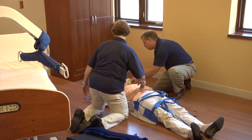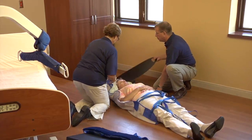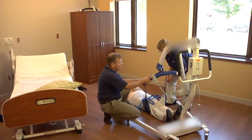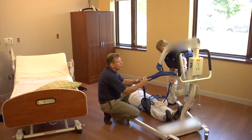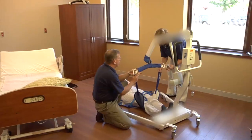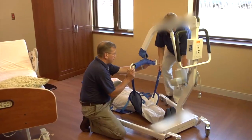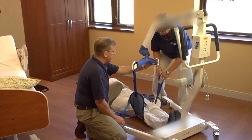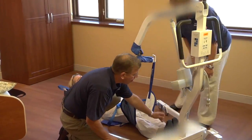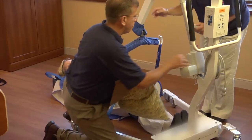We're going to use a limb strap here and show you how you can lift the lower legs, which could be very heavy, by connecting them to the carry bar, running the limb strap under both legs. The mechanical lift will lift the legs and allow us to position the lift in the right position, which is very close to the patient. We're going to put a pillow on the base of the lift for the comfort of the patient. We're going to be sure that we position the legs on the side of the lift where the actuator is not.